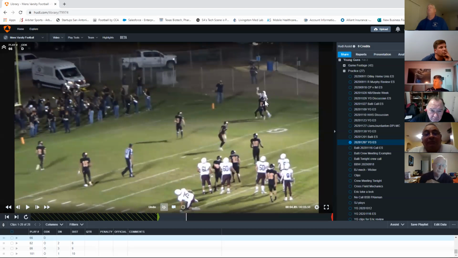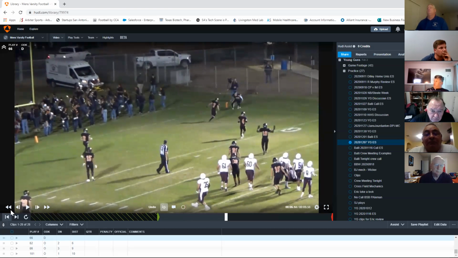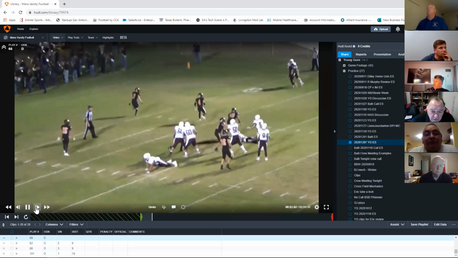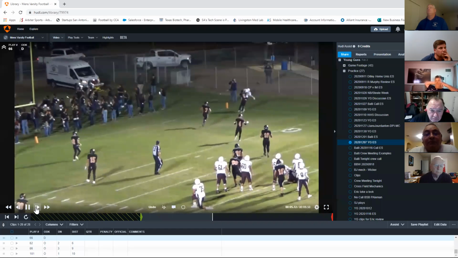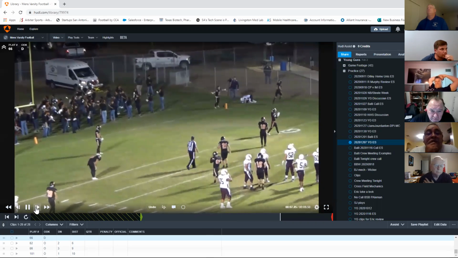Once I saw that, Brett and I came in and discussed it, pretty much seeing the same thing, passed on the potential DPI. There was really no restriction. They were both chicken fighting. So I guess the old saying, mutual combat, let them go. They were both fighting for position, trying to get to the ball. So just passed on it. And thankfully, Brett had a good eye on it as well. So we came in, confirmed what each other saw, and we let it go.